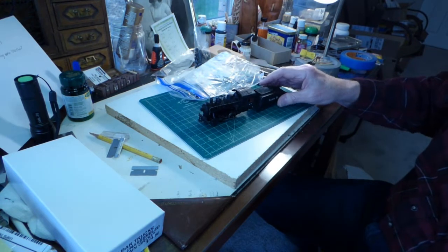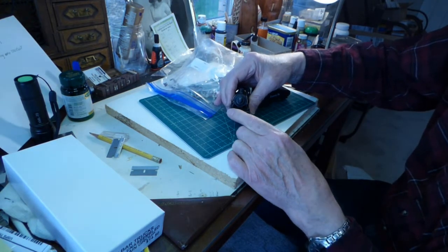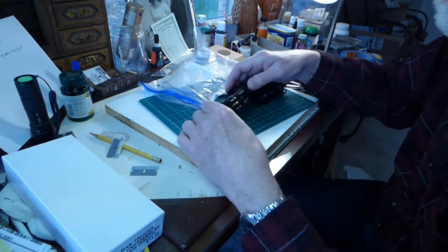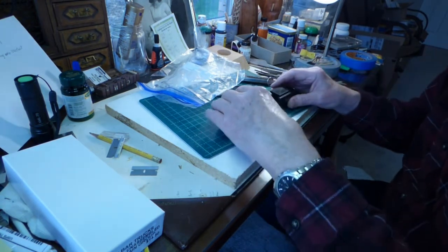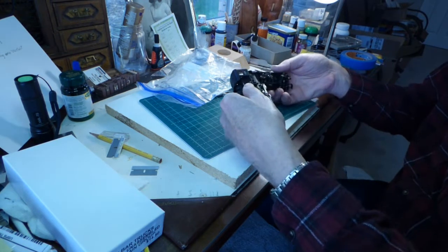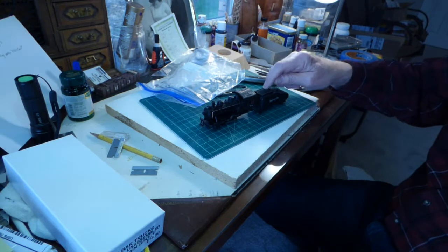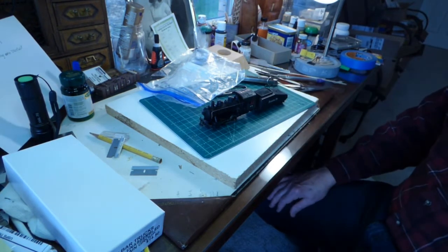We got a little 0-4-0 and its tender. I was correct that one of the steps is broken off, which will give me an excuse for building another pilot down in there. As long as all the drive rods are there and in place, I'm pretty well good to go — it's looking good. I'll show you how it progresses as I get to this project later. For $18, if all I do is use this tender on my other project, it'll be worth the money. You'll see this one again soon.